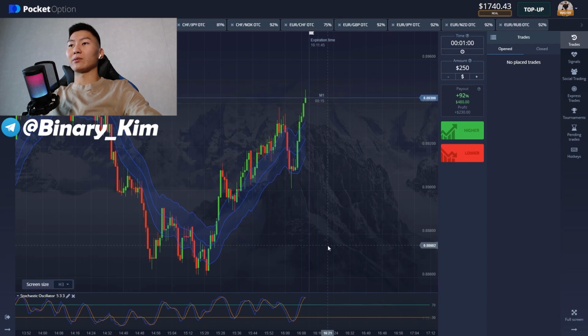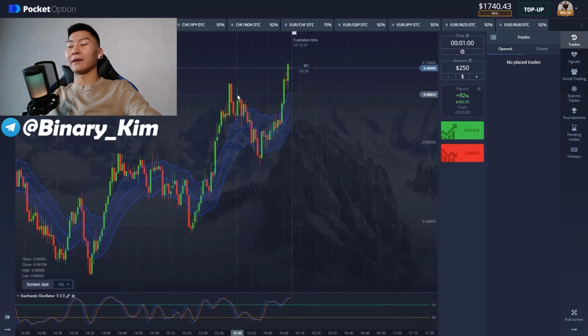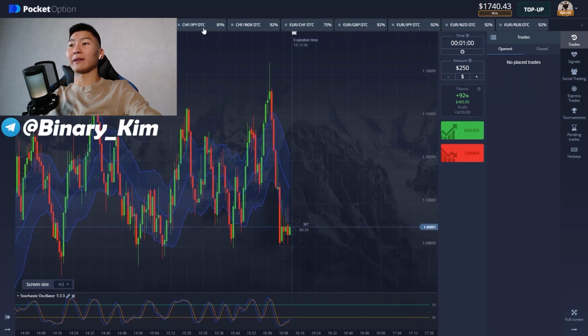Today we'll try to focus on the stochastic behavior and also take into consideration the candle channel. And I think we are gonna succeed as usual. Let's get started. We have to find this currency pair. In order to find the best trade entries, let's analyze the market a little bit.